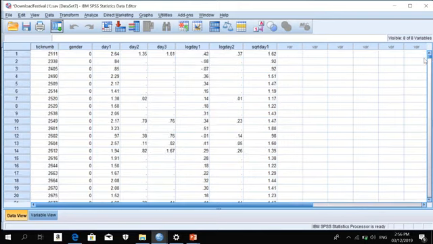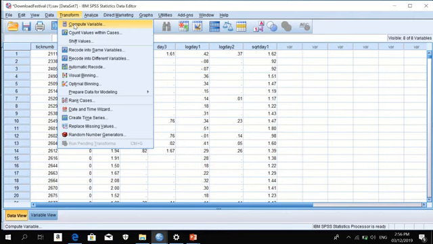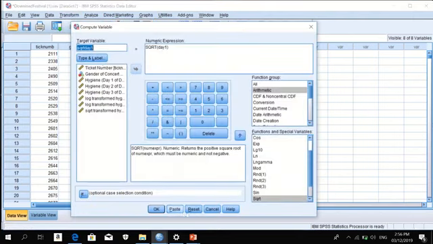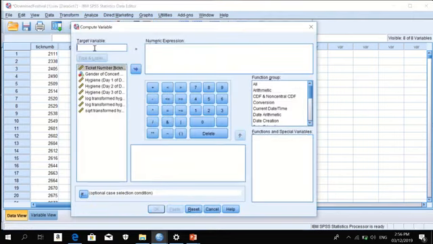This time, let us solve for the reciprocal transformation of day 1 scores. So first step, click transform, click compute variable, reset.